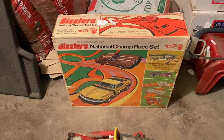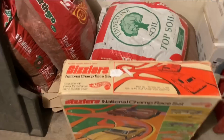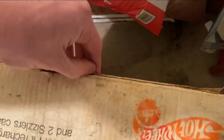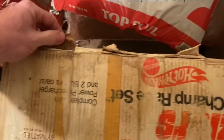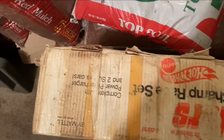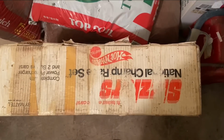So, and there's not one on the market right now. So you could safely price this for $199.99 and see where it goes from there. You could see on the side here, this just has not been opened before. It is firmly affixed here in terms of the cardboard all the way around. Same here as well. Now, it does have some peeling away and stuff, but that's just because of the age. But this does not look like it has been opened before. So this looks like factory tape right here. So pretty amazing. Gonna definitely pick this up.